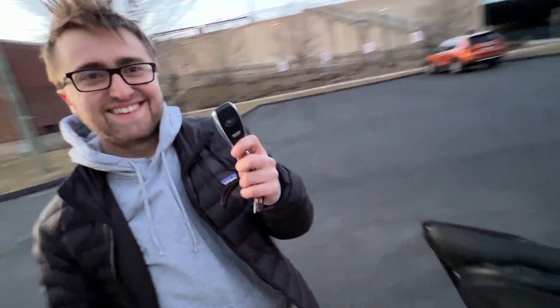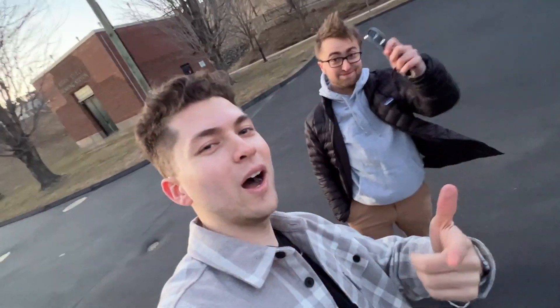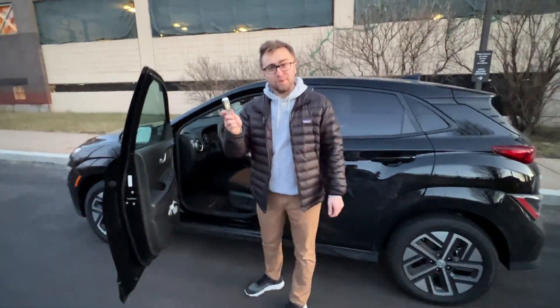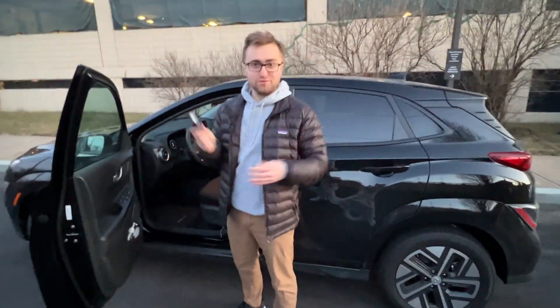Alright, these are good findings. If you see a Subaru on and the driver's not there, you can take it. Alright, don't tell your insurance company though. We're going to test now on the Hyundai. Now we have the Hyundai keys and we're going to test the same exact thing as you guys saw with the Subaru. So now what we're going to do is start the Hyundai.